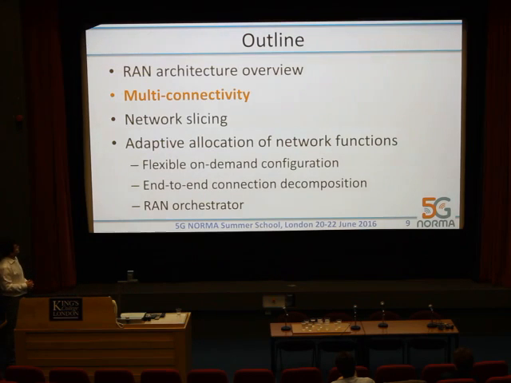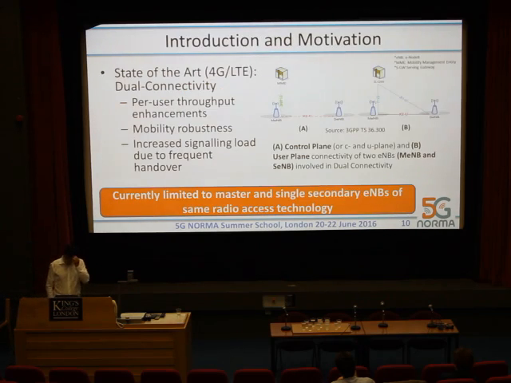First is multi-connectivity. So what is multi-connectivity? You know, LTE has some preset of this. It's called dual connectivity. Okay, again, LTE started with single connectivity. There was no notion of having a UE connected to two different cells. So it started with one, and then there were some problems with mobility robustness again, especially with the small cells, which led to the need to have dual connectivity to make progress, a lot of control challenges.